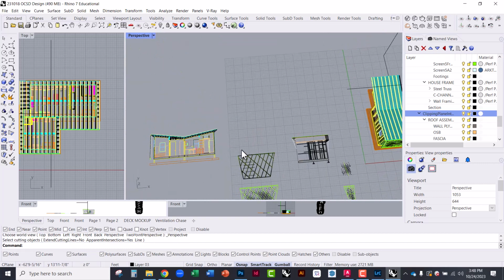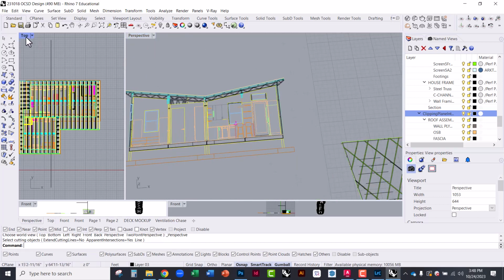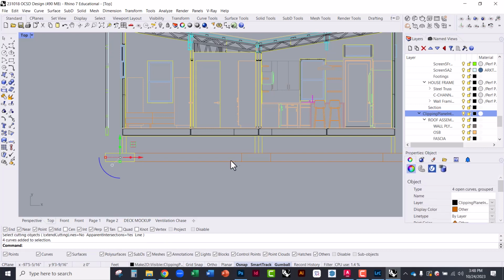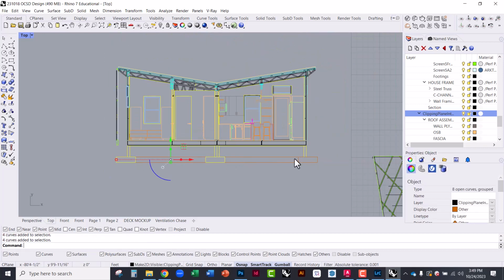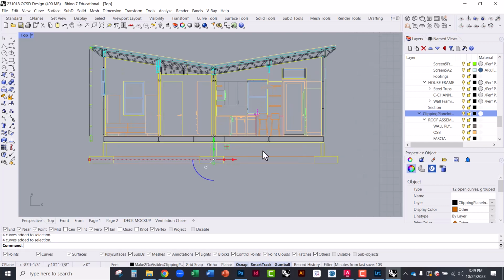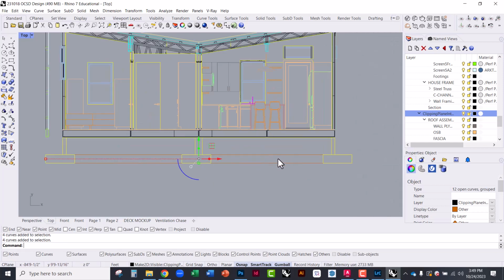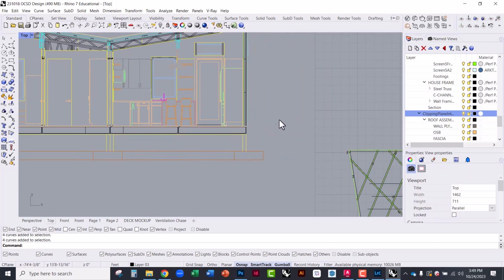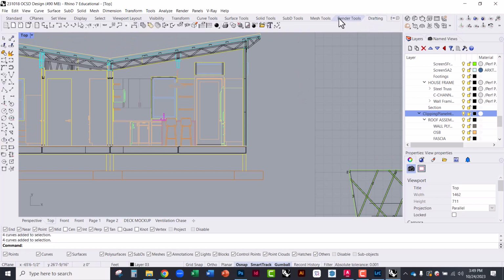So ideally what we would do is use a hatch to fill in these 3, because we're cutting through them. That would be a concrete hatch. And then this, we would just be looking at it in elevation, so we wouldn't actually see that as a hatch. So let's go to Rhino, and we'll introduce the drafting tab.